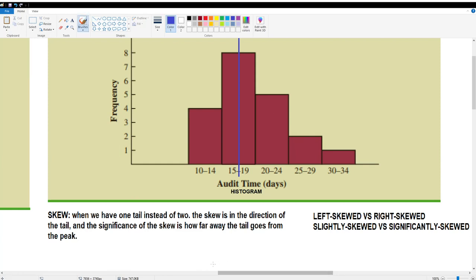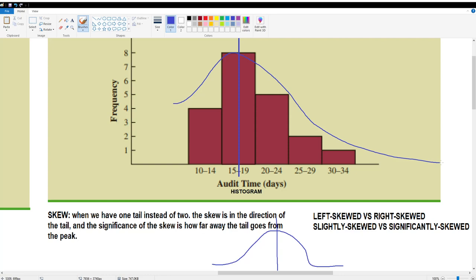So many of you might be familiar with what's called the bell curve. Looks something like that. Now, that's not perfect, but you get the idea. So if we drew a line right down the bell curve, both sides are roughly the same. It's roughly symmetric. On the other hand, this histogram that we have up here, if we drew a line like this, it doesn't have 2 tails. We got one tail and it's running off to the right. So, we would say this histogram is skewed right. The direction of the tail is the direction of the skew.